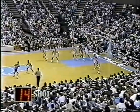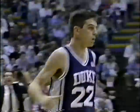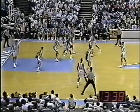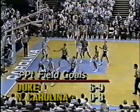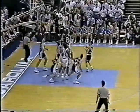Nice play by McCaffrey to fill the open hole. What did he say yesterday? Our system against theirs. I mean, it was a real commitment. Kubek. He has nailed 3 from the corner today. 3 threes for the senior from Duke. Dean Smith may have to go back to just hard-nosed man-to-man. Duke goes to his zone. Devil's largest lead at 16 now. Fox. Look at Hill. Tip the ball to himself.